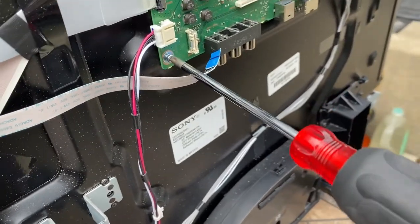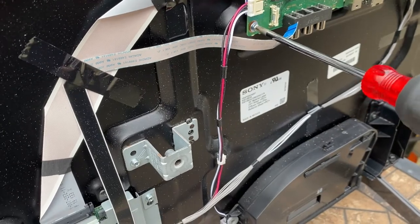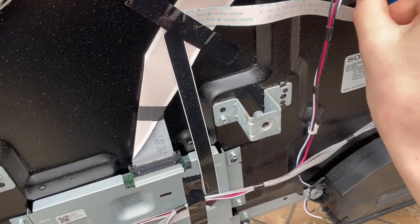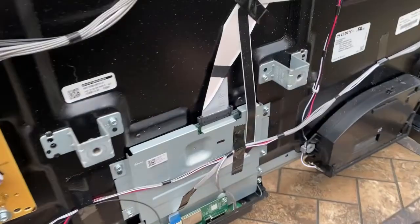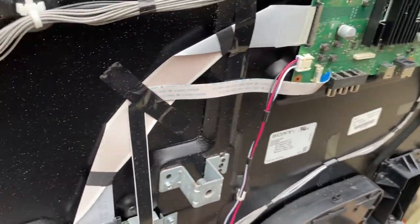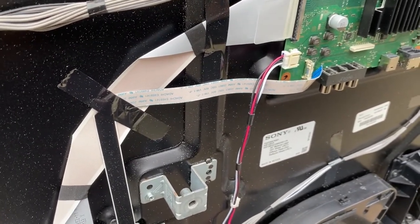Now, this is my first time taking apart a Sony TV. A Sony Bravia, especially one that's 1 year old. Usually I would be taking TVs apart from like 2007, for example, here. Or 2009, or 2015. 2020, September 2020.